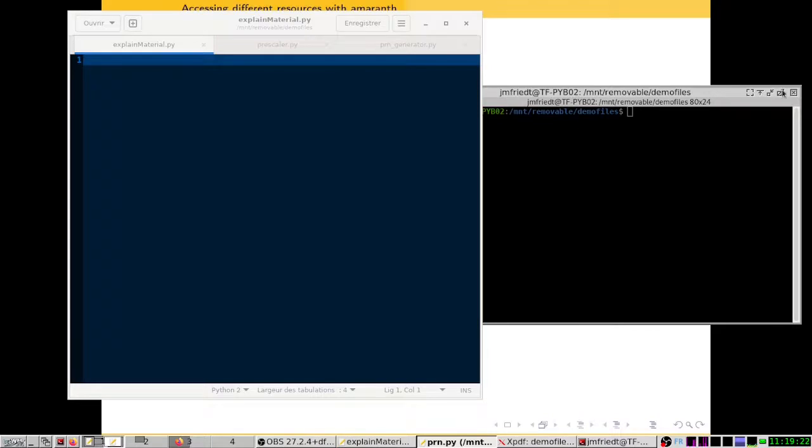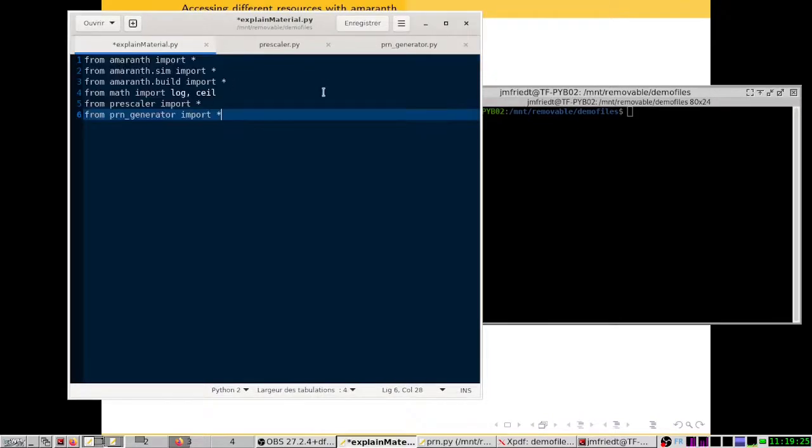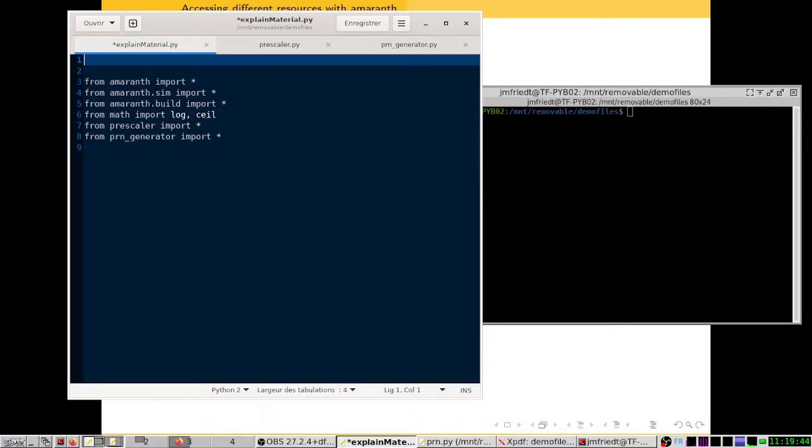So, as I said, we are going to implement the linear feedback shift register with some connectors to make sure we can output the signals we calculate on the GPIOs of our FPGA. So we need to import Amaranth, of course. We won't need the simulation module this time. We import the prescaler and we import the functions from PRN generator.